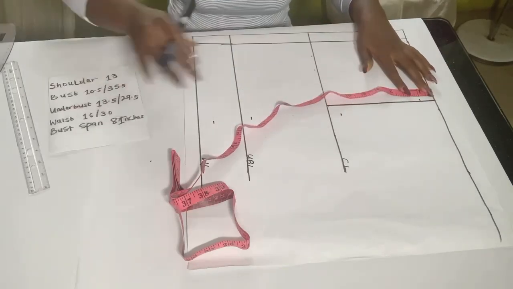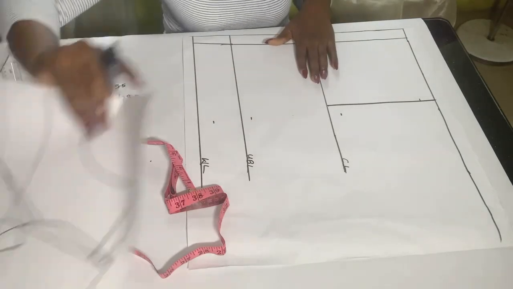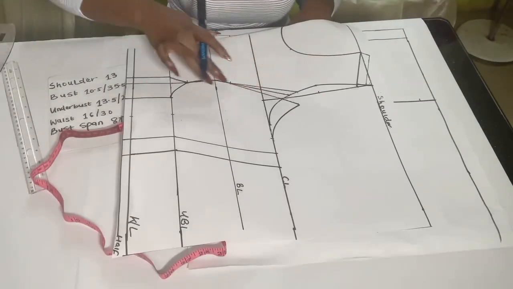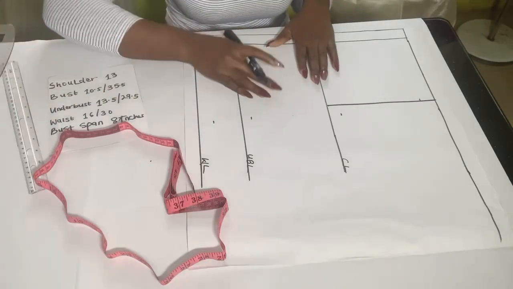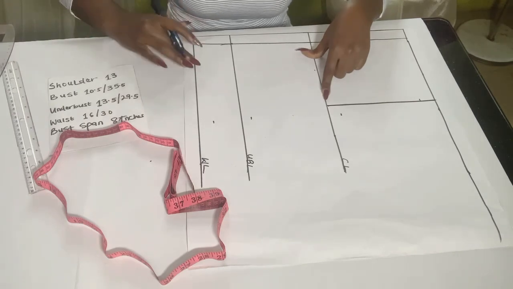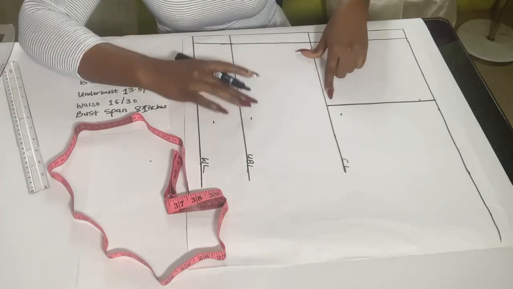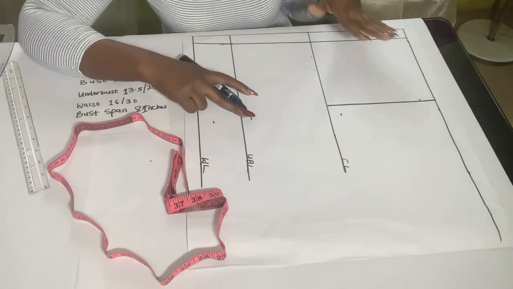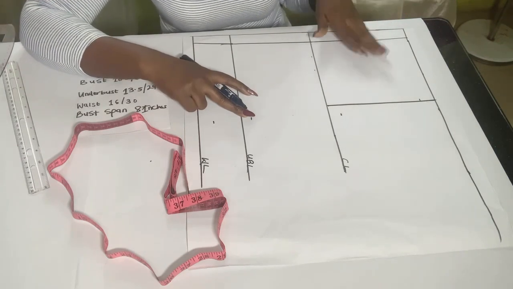There are 2 methods in which you can achieve this. If you don't want the normal princess darts at the back, you can use the normal basic bodice pattern for the back, where you just input your chest line, your waistline, you take out your darts, that's your bust span measurement. After your zipper, you do that. But now I'm going to be doing the normal princess dart at the back. Okay, I'm going to be doing that.